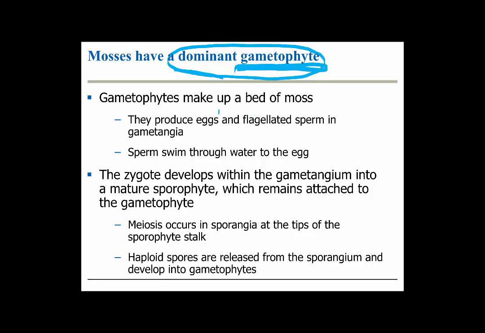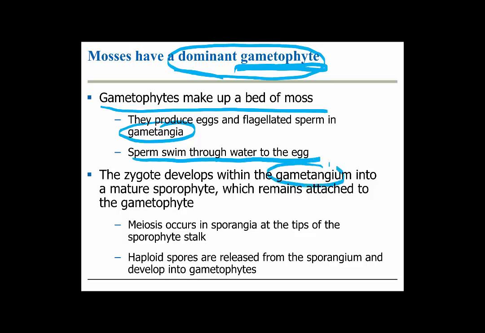So the gametophytes are what you see when you see, say, a bed of moss, and they produce gametes and gametangia. And like all non-seed plants, there's still kind of a requirement for water. The sperm need environmental water in order to get to the egg. They have to swim. The zygote, like all plants, develops within the gametangium. The embryo has a little protected area, and that's a plant feature, right? That's the thing I kind of like to think of as like a little pond.